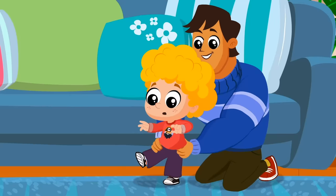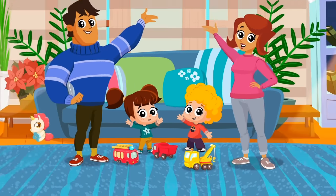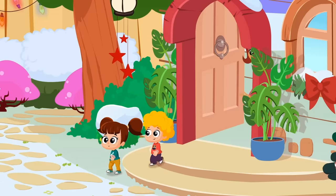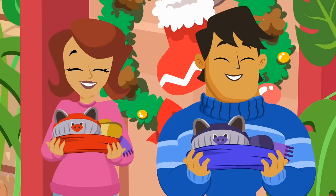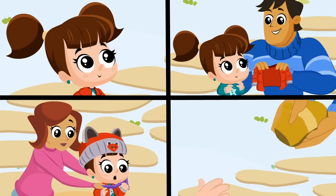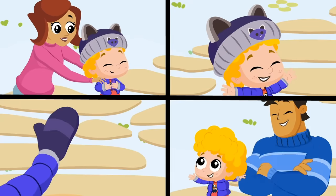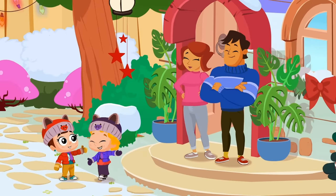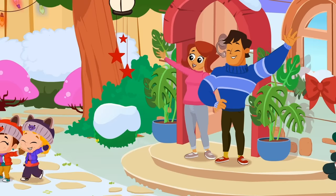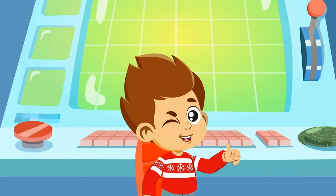Good idea, Mom. It's time to get bundled up. Ha ha! I love those sweaters. Good job, family. And of course, don't forget to bundle up when you go outside. That's it. All protected from the cold. This is a tip from the Association of Worried Fathers and Mothers. Listen to them. That way, you won't get so many colds. Bye, family. Let's save the environment together.